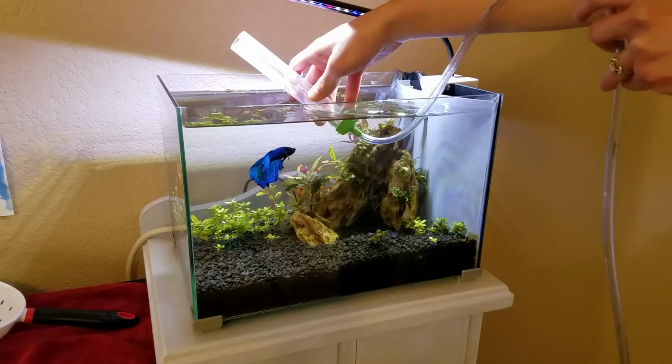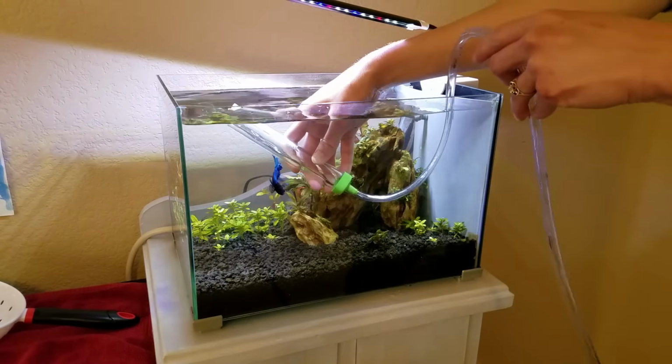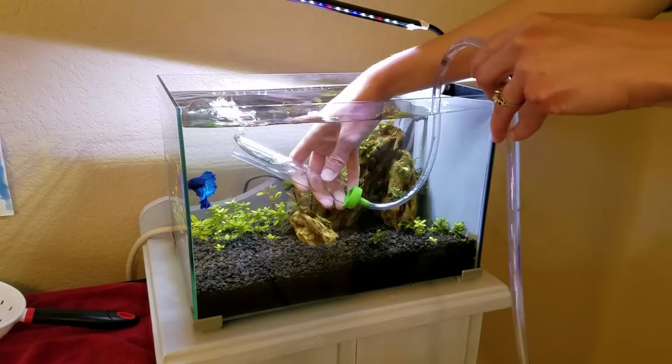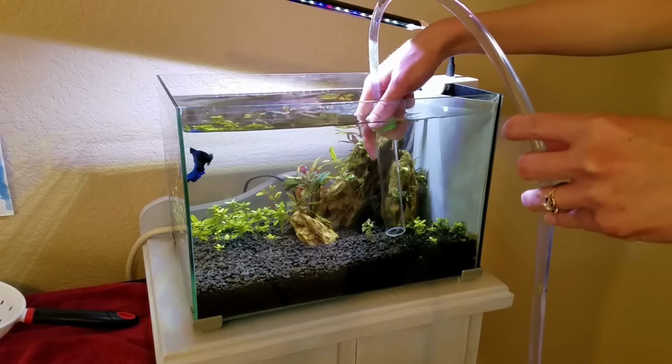So in cases of immediate death, make sure you remove any dead fish you find and then carefully examine their bodies for any symptoms. You'll want to use that later to investigate the cause. And then go ahead and do a water change. Even if you just added a bunch of medications like the trio of quarantine medications, just because environmental conditions can often kill a fish much faster than any infection.